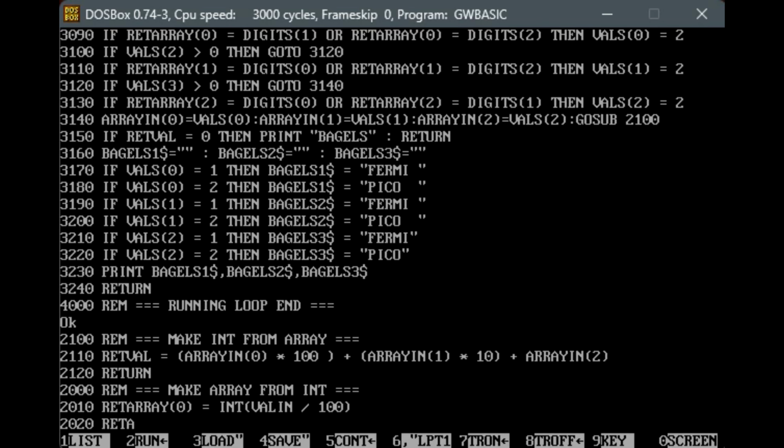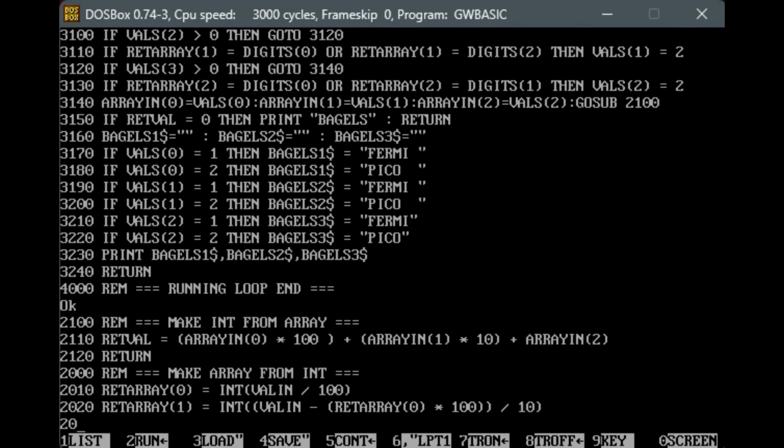2020 ret array 1 is going to be equal to integer of val in minus the ret array 0 times 100 and then divided by 10. Okay.